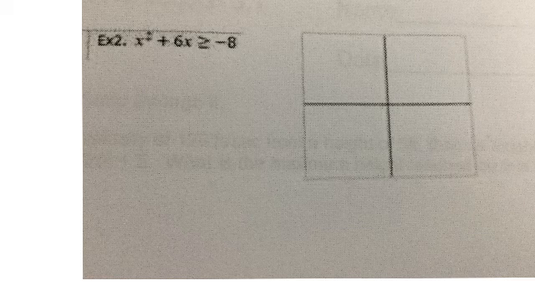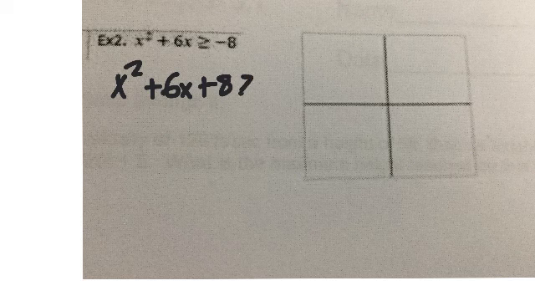Okay, so same idea here. X squared plus 6x is greater than or equal to negative 8. I want to get everything to one side so it looks like a quadratic. And I like my leading coefficient to be positive. So I'm going to keep that on the left, move the negative 8 over so it becomes positive. So now I'm looking for where x squared plus 6x plus 8 is greater than or equal to 0. So this time, where is the parabola greater than or equal to 0? So I'm looking for where it is above the x-axis, up here.